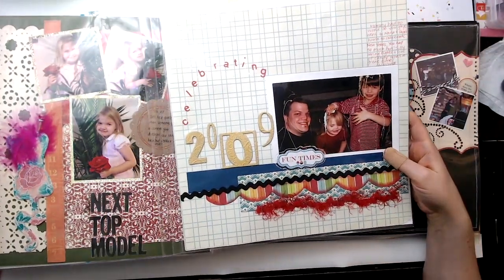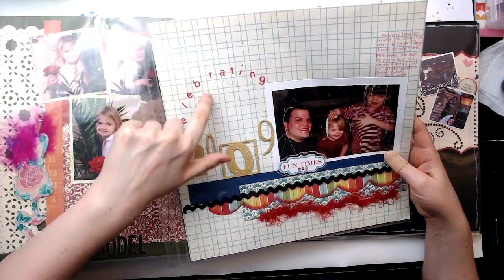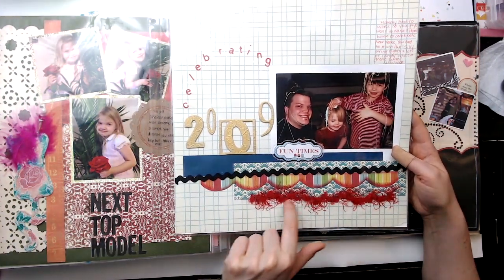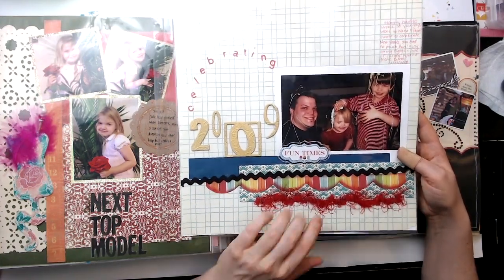So this is another fun one. I really liked this one. I used Stickles in between each of the letters here, and then some of this fiber stuff and some staples.